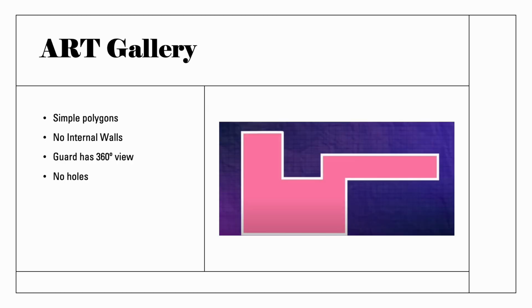In this problem, the art gallery is represented as a simple polygon. A simple polygon is defined as a polygon that doesn't intersect itself and has no holes. We are also going to assume that the guard has a 360-degree view, as we see in the animation here. While there are multiple variants of the art gallery problem that explore conditions like the guard walking along a straight line or the guard being positioned anywhere in the polygon, we are going to explore a variant where we are trying to determine the minimum number of guards that we can place on the vertices of the polygon such that every internal point in the polygon is covered.